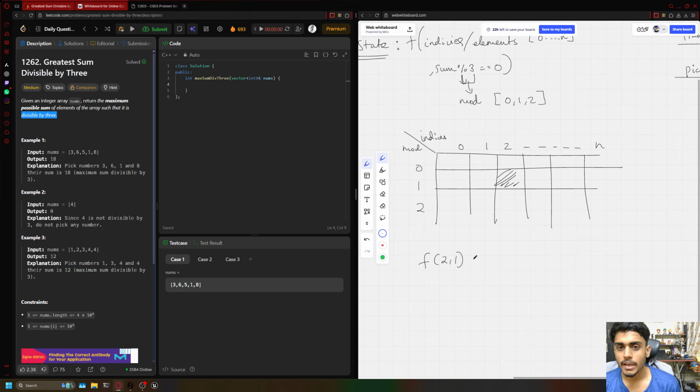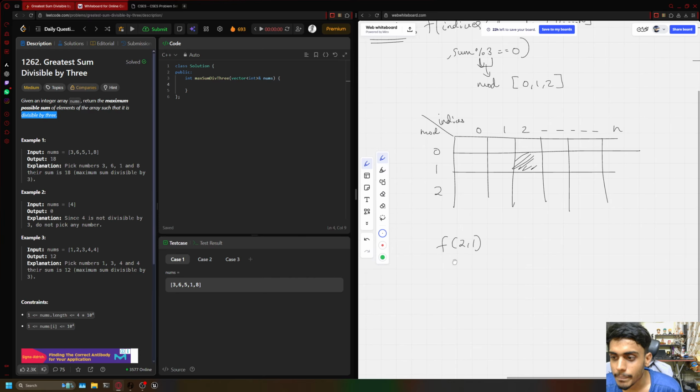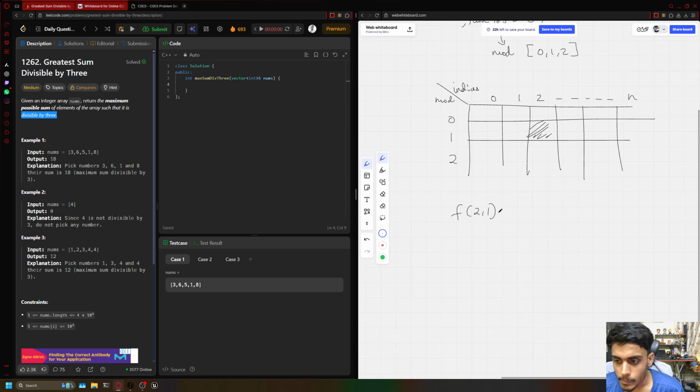The only way I can arrive at it is from my past states, because my future cannot impact my current state. So whatever past state I have, there is some relation from which I can update my state. Based on our definition, pick or not pick, let's look at our transitions.